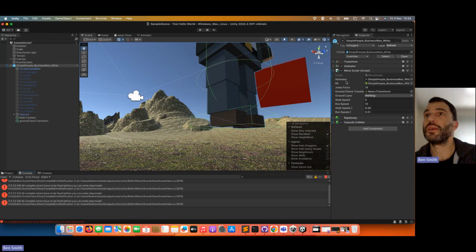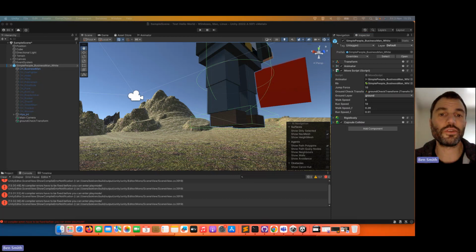So you see here now we've got these two empty things. So I'm going to drag that little box collider that we created on his feet into ground check transform, and I'm going to set ground layer to be ground. So that's everything you need to do. It's a little bit complicated to set up, much easier to watch in the video than just follow the instructions.